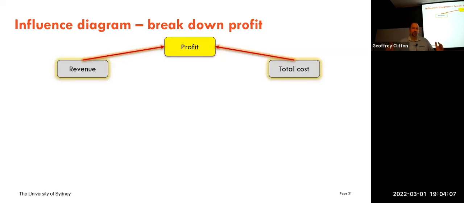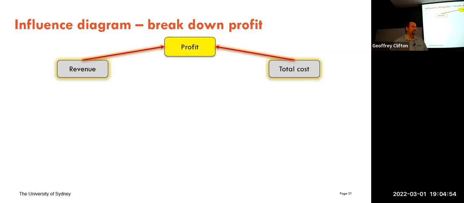And you'll see there's an arrow going from revenue to profit and from total cost to profit. So the arrows go from the input towards the output. Why? Well, if we know what Simon's revenue is and we know what his total costs are, then we've worked out what his profit is. Does Simon know what his revenue is at the moment? No, he doesn't know that yet. So he needs to break this down. See how that works? So he doesn't know what his revenue is yet. So he needs to break that down.